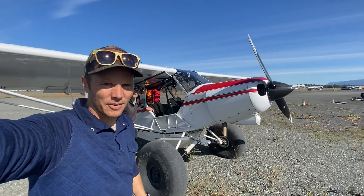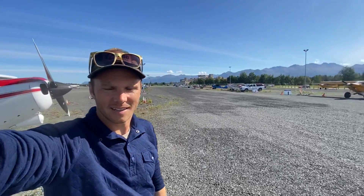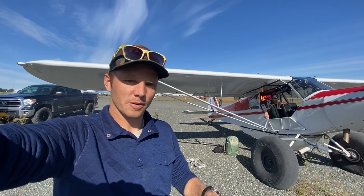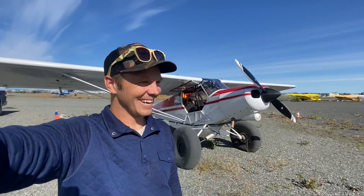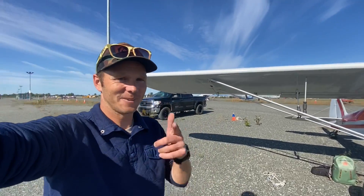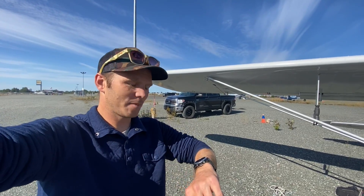I'm here with old Dano, we're at Merrill Field. Had a nice little high pressure system roll in last night, so the whole state is pretty much VFR — bluebird flying. It should be fun. It's a long flight up there, so it's about noon. Had a few little minor setbacks this morning, we're getting a later start than we anticipated, but everything's loaded up and we are ready to rock. Kobuk River's first up — we should be there probably in about seven hours.